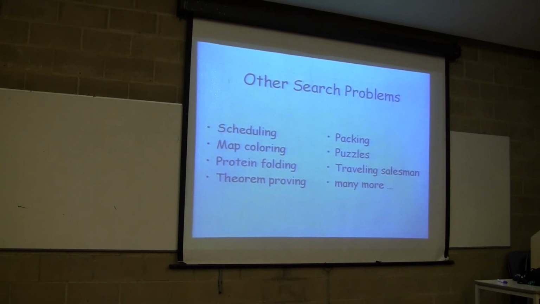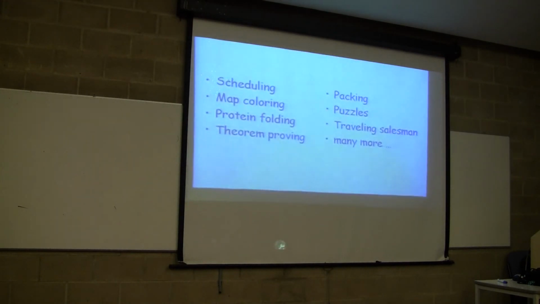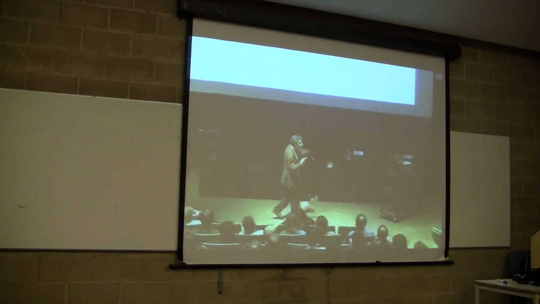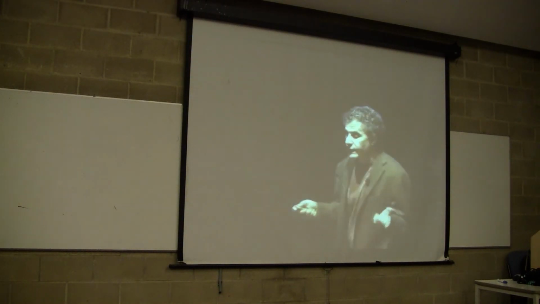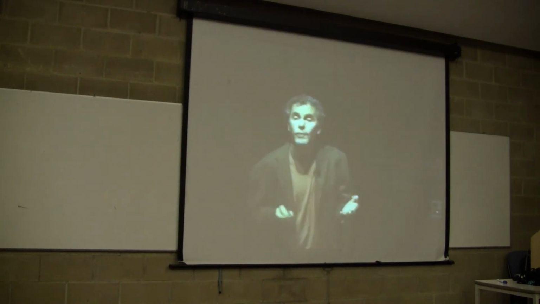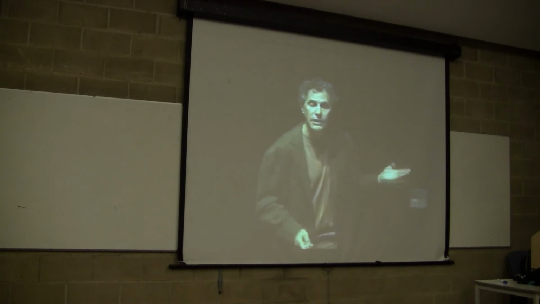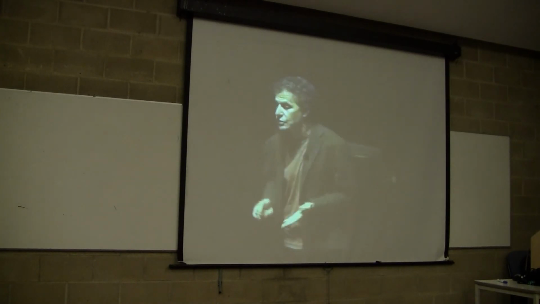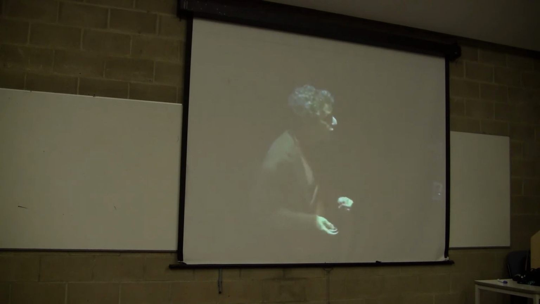Or there's a problem in computational biology where you're given a protein sequence and you're trying to find the configuration that sequence will fold up into, to give you a sense of the function of that protein inside the cell. It would be great if we could solve that on a computer, but the only way that we know how to do it would involve trying to search through all possible configurations of the protein. It takes too long. This is a real practical problem that people would love to be able to solve. It's just beyond our computational ability to solve it by searching, and no one knows that there's a faster way.